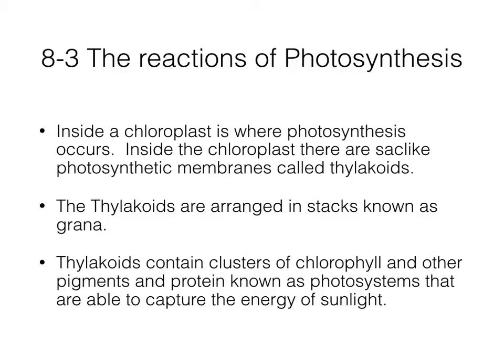Inside the chloroplast there are sac-like photosynthetic membranes called thylakoids. The thylakoids are arranged into stacks known as grana, and the thylakoids contain clusters of chlorophyll and other pigments and protein known as photosystems that are able to capture the energy of sunlight. So these pigments are going to take that sun's energy from different wavelengths of light.